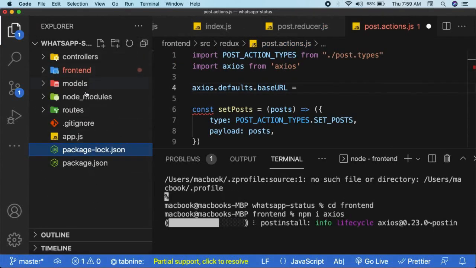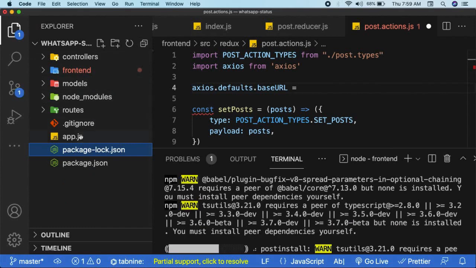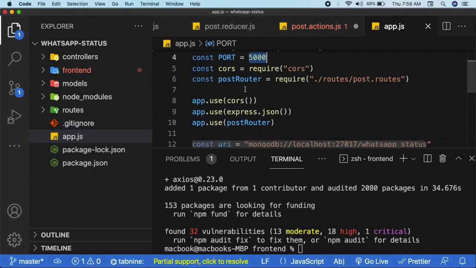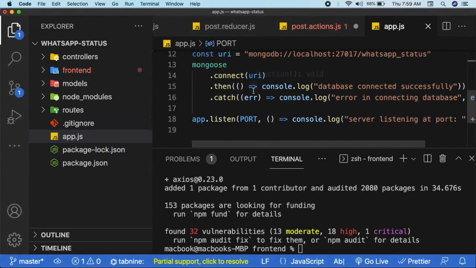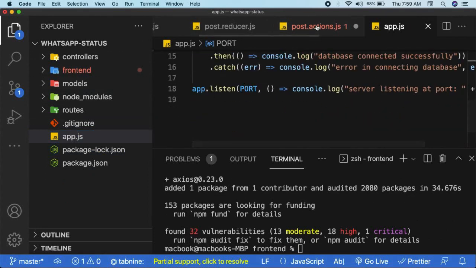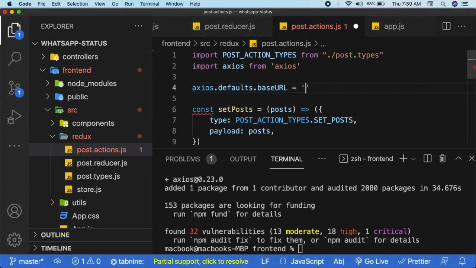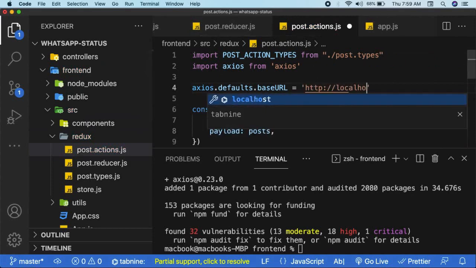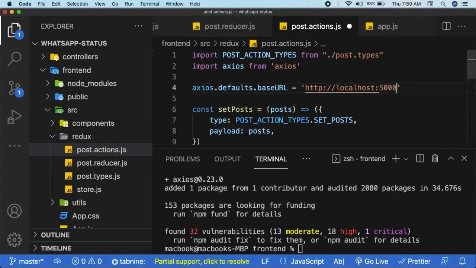So if you minimize all these folders and go to app.js, you should see the port number here, right? You can see the port is 5000, and then here we listen to the port. So it will be http://localhost:5000. So this will be our base URL where we have to make the request.